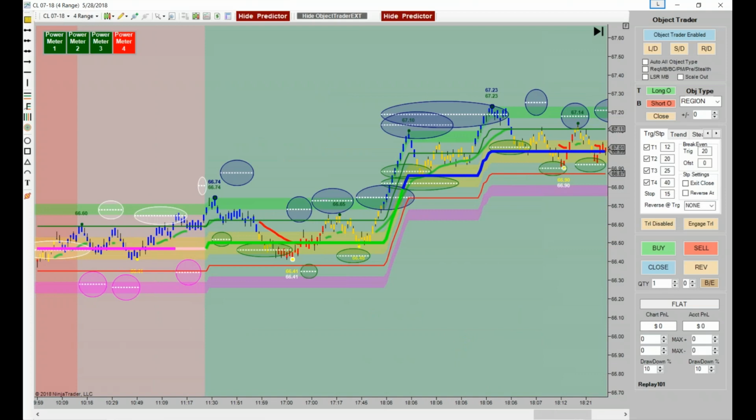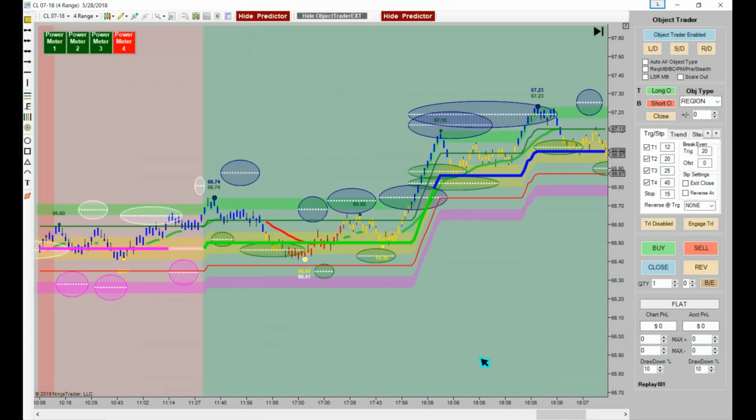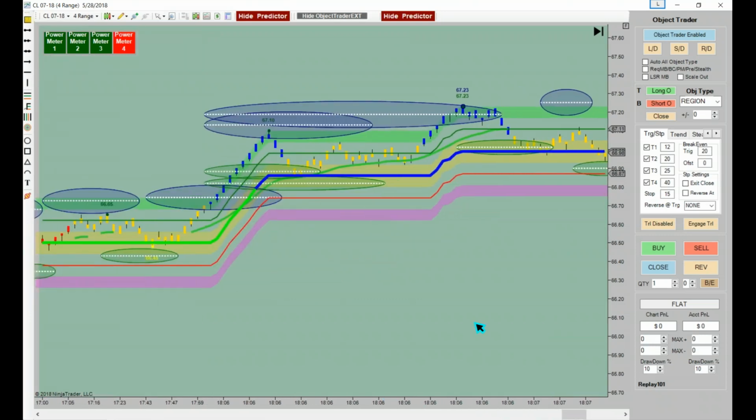Okay, if you were trading with the trend, and let's say, for instance, that you saw this coming up right here. You just started trading, I don't know, at 6 o'clock. Here's one right here that might have fired and it might not have yet. But the way this actually works is if you turn on predictor, and you have to realize that predictor is simply a region. So you've got to be careful.